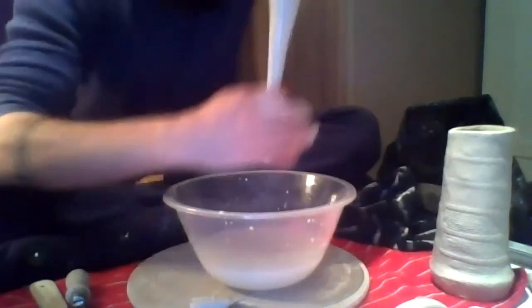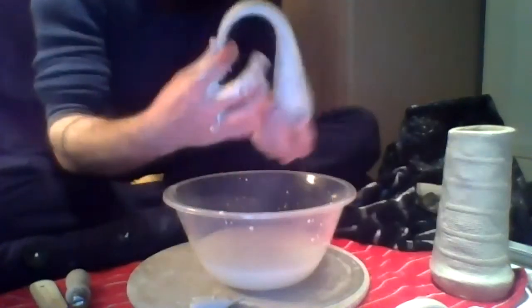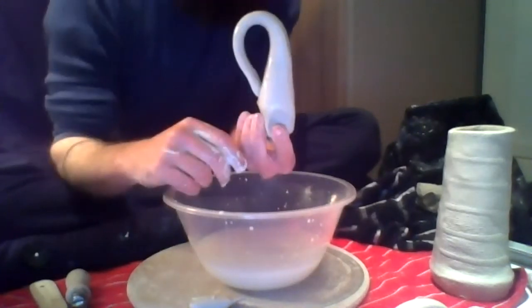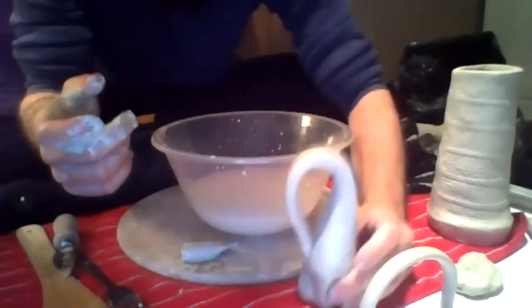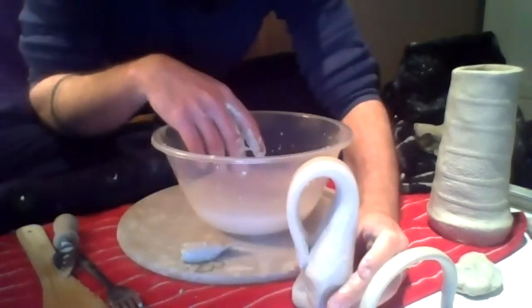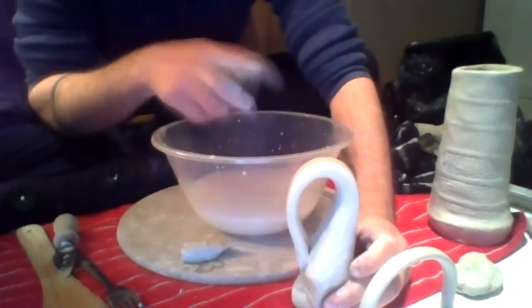Perfect. Once that's done, because now it's going to be very wet and very soft, to make it hold the shape, what I do is hold it from the bottom, curl it up like that, and then I'm going to let it sit somewhere, standing like that. Nice. And if you have a hair dryer or anything like that, then you can dry it a little bit. Otherwise, you can do that when you start the project. So by the time you're done, it's going to be a little bit drier.